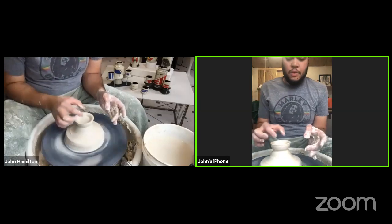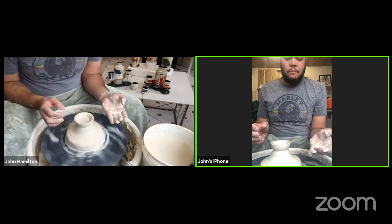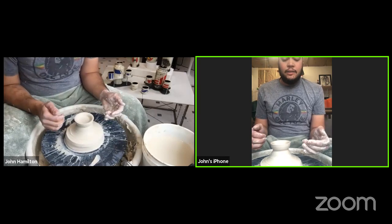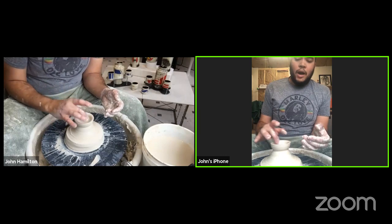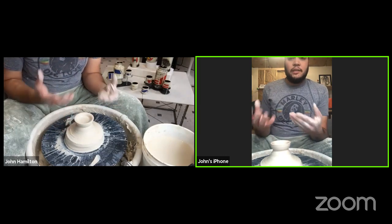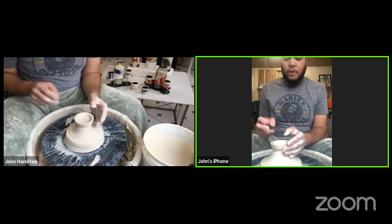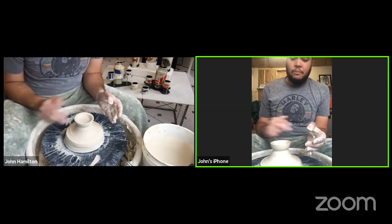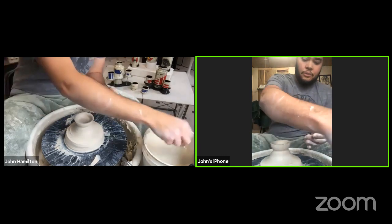I'm gonna try and keep as much water out of the bottom of this as possible. The reason being is the more water that sits inside of this, it softens the clay. And then during the drying process, the bottom is more saturated than the walls are going to be. The walls are going to dry faster, and it's going to cause an uneven drying and possibly have the bottom crack.